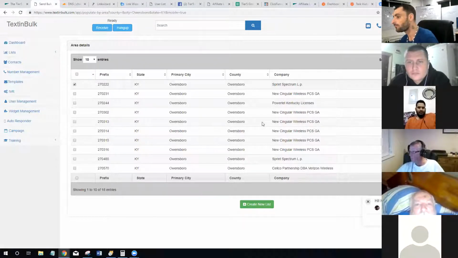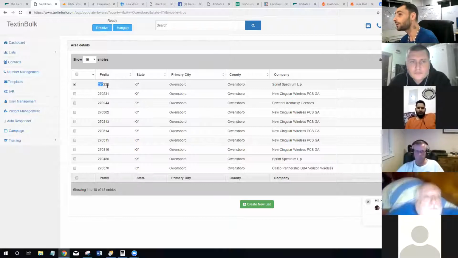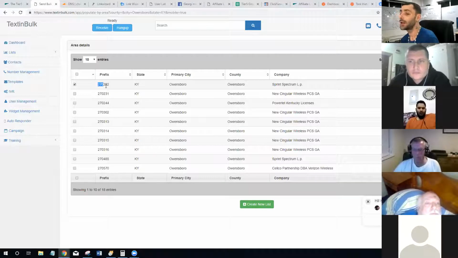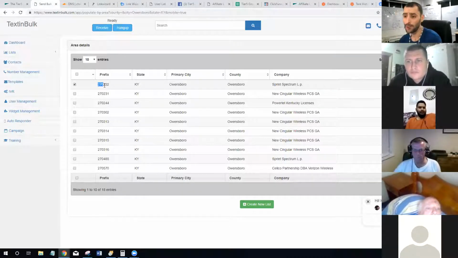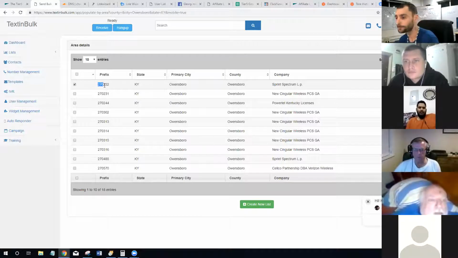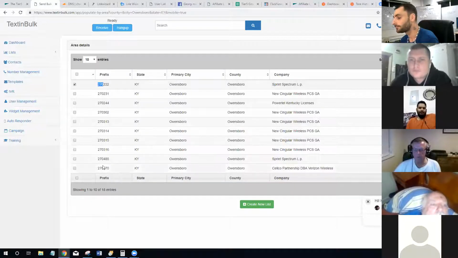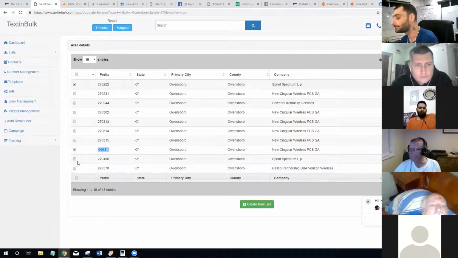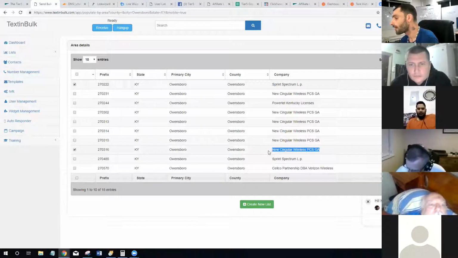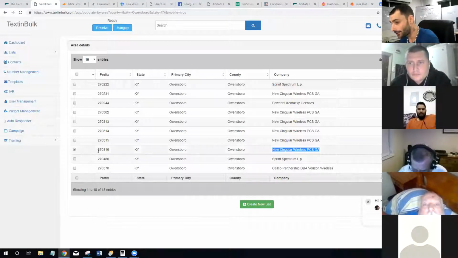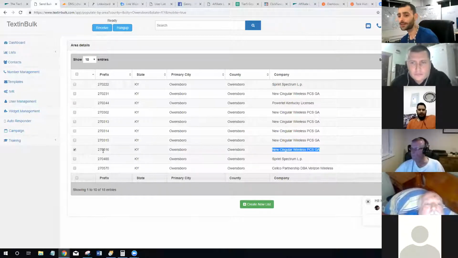Well, what's the difference in any of these? They're just different carriers. I see. This is just 270-222. So you're going to get 270-222-0000 all the way up to 9999. You're going to get 10,000 phone numbers. I'm going to give you every possible cell phone that is on this network node. See this one down here? It says 270-316. That is AT&T. It says it right here. That'd probably be the best one. If I run this search, it's going to give you 10,000 phone numbers. It's going to start at 270-316-0000, and go all the way up to 270-316-9999.